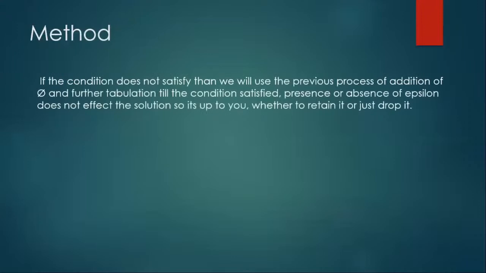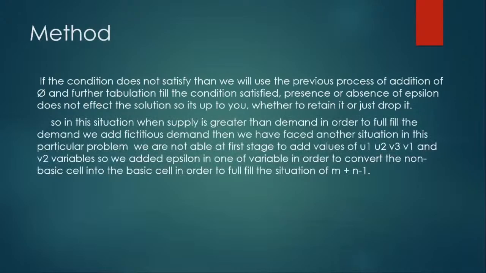If the condition does not satisfy, then we will use the previous process of addition of theta and further tabulation till the condition is satisfied. Presence or absence of epsilon does not affect the solution. So it's up to you whether to retain it or just drop it. So in this situation, when supply is greater than demand, in order to fulfill the demands, we add a dummy demand. Then we have faced another situation in this particular problem.